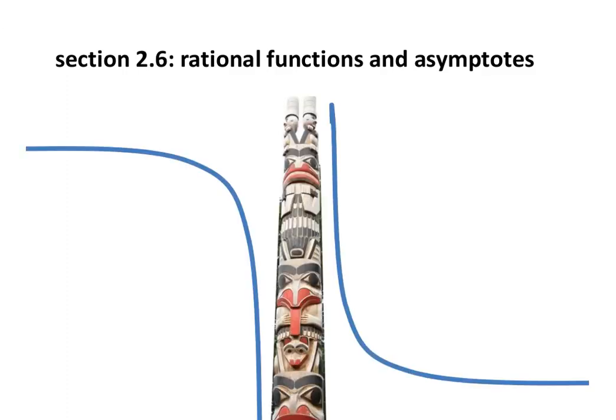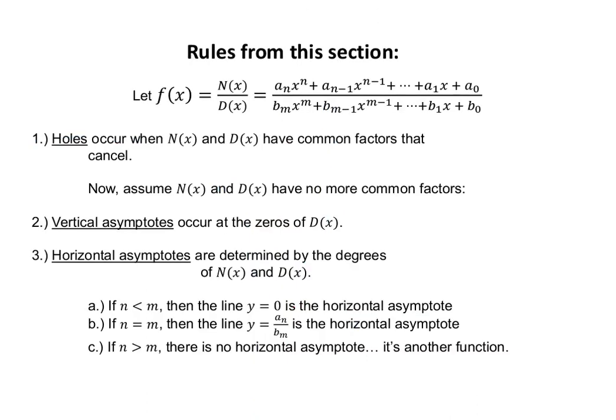We're talking about rational functions today and the asymptotes that the graphs have. What this will allow us to do is, ultimately in 2.7, we're going to generate graphs. But here we're just looking at some of their qualities. So knowing what these functions have in them is very helpful when we graph. You'll notice a lot of similarities between section 2.6 and 2.7. The little play on words today is on the word asymptote. So here we've got an asymptotem pole. This is kind of what our graphs will be doing to some extent. You'll notice that they approach this asymptote line and they get pulled closer and closer to it in the long run.